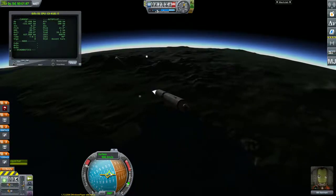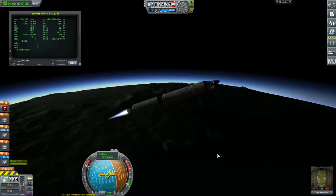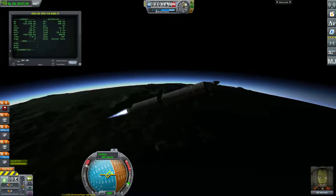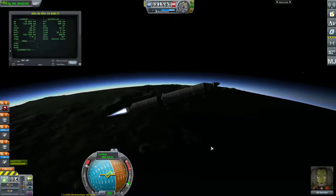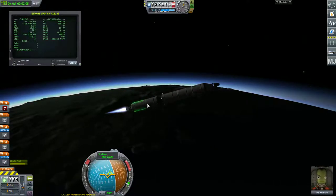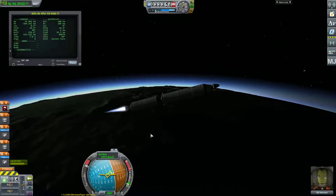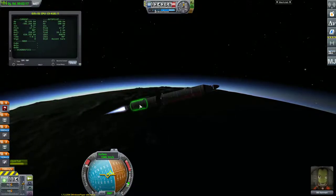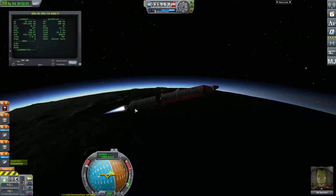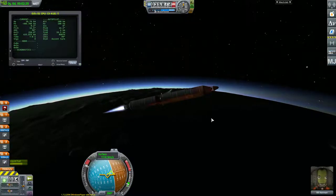Yeah, it's even here, it's sort of starting to... Ooh, there we go. So now this is the stage that's underpowered, and it's already getting some drag effects, but we're still climbing. Let's just see how far we get. It might be enough, but I think this section here is just... I'm gonna stick some solid boosters onto this one, maybe just to give it another kick. I could honestly put another engine if I was really desperate. You just hang them off the side using little tanks.